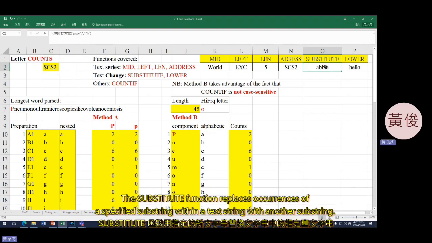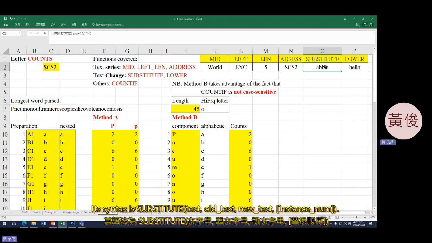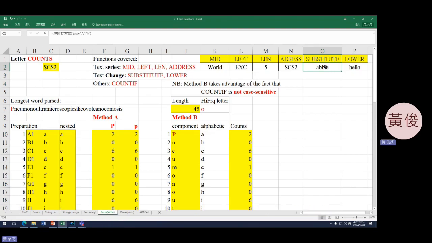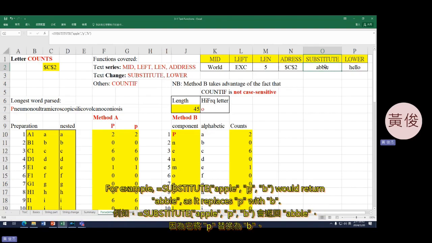SUBSTITUTE. The SUBSTITUTE function replaces occurrences of a specified substring within a text string with another substring. For example, SUBSTITUTE("apple","p","b") will return "abble", as it replaces p with b.